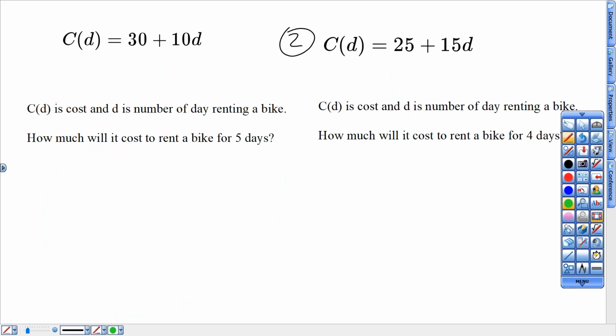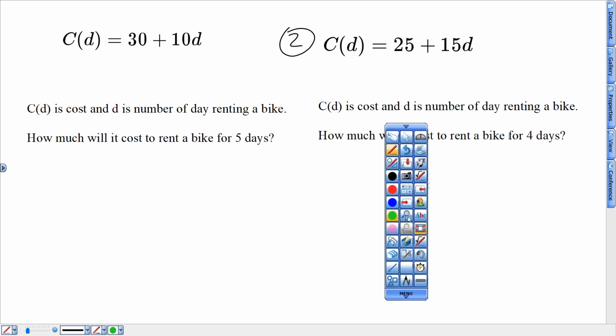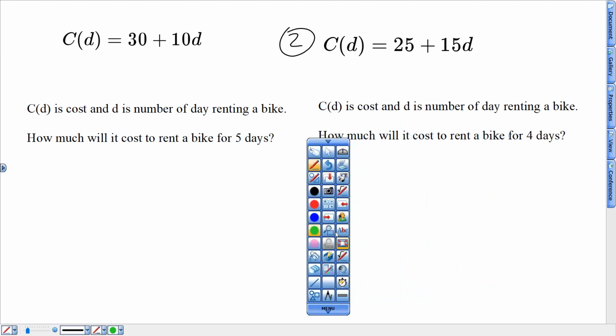This one is giving you a function as kind of a word problem, having you plug in d, which is days, into this d spot to calculate the cost. So it looks like cost comes from $10 per day. Looks like a $30 deposit, $30 y-intercept number right there. So the cost after 5 days, again, just showing function notation.